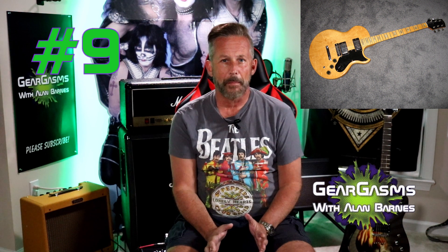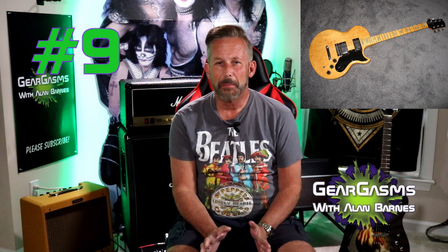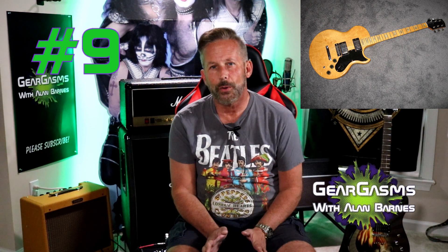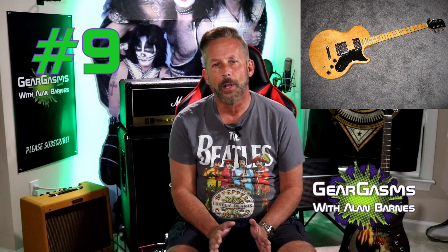Number nine, the Gibson L6. I'm just going to throw it up here so you can see it. What the hell? It was only produced for a few years in the 70s, though I think it may have made some more recent comebacks. It looks like a slightly chubby cousin of the Les Paul — kind of a blob shape. It was a thin body with a maple neck. Everything about that guitar was just plain ugly. Even in the 70s, how in the world did that design ever get past a manager in that company who said, 'Let's produce this thing'? It was just god-awful.